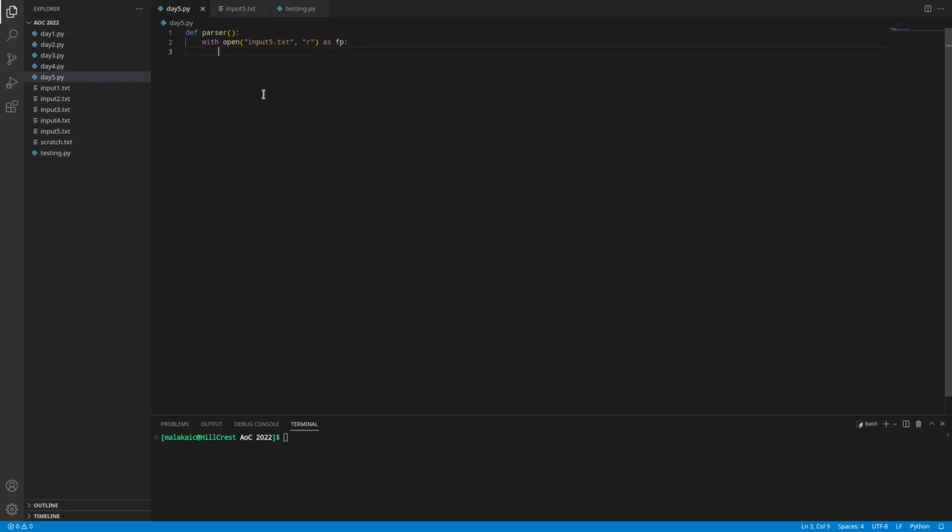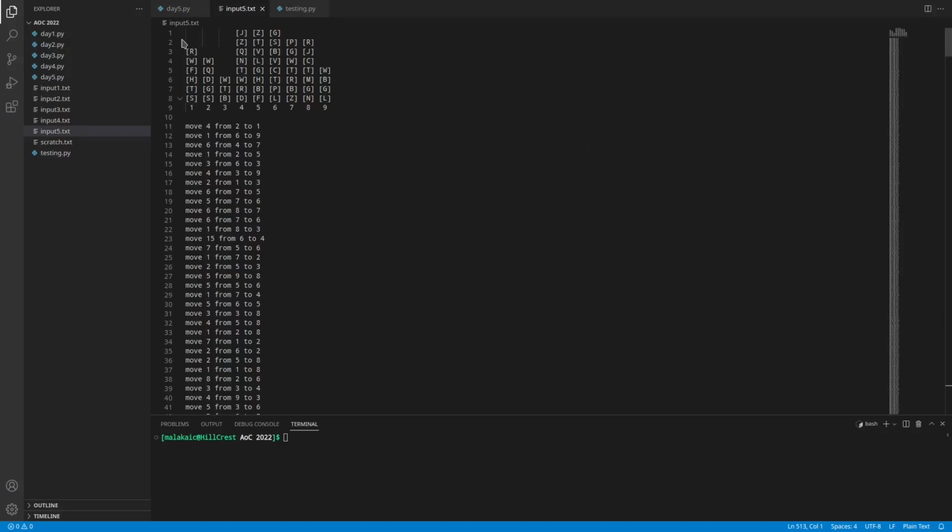Now here's where things are going to get interesting. I think we're going to have to divide this into 2 parts based on how our input is. We're going to need to be splitting this portion right here with all of our starting stacks from the instructions. Now there's a few ways we could do this, but the one I'm looking at the most right now is I notice this line right here, the only non-white space characters there are numbers. Everything else is not. So I feel like we should be able to read one line at a time and append it to a stack list until we reach a numerical character.